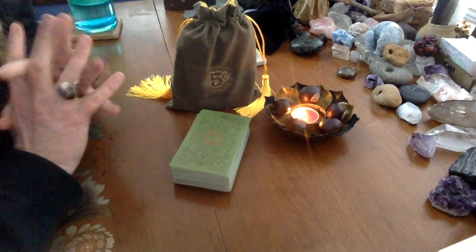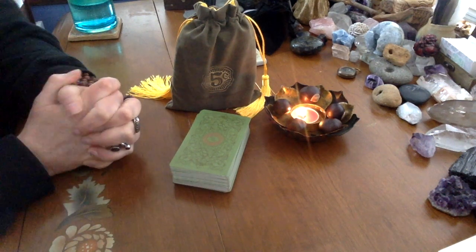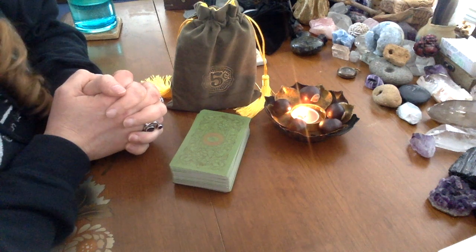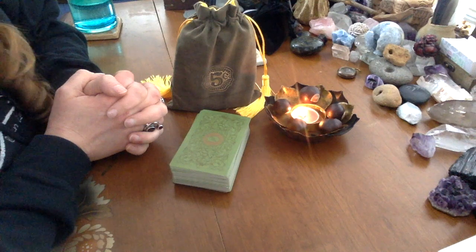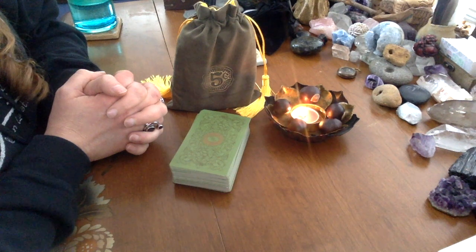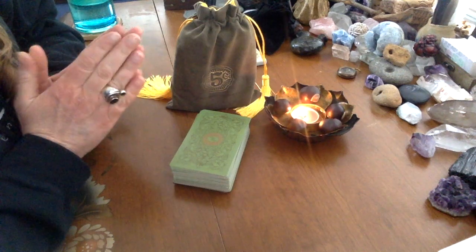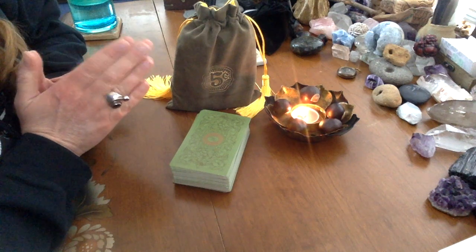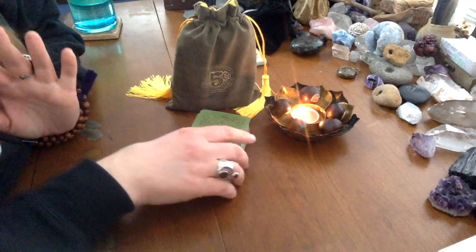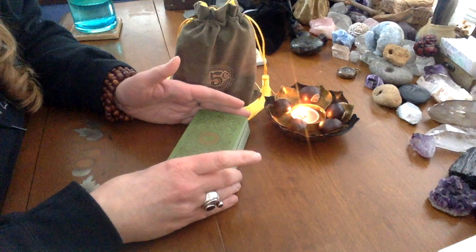I'm going to leave it wide open for which oracle deck I choose this week, or if I choose to use an oracle deck at all. I do want to make it known that I have a video coming out shortly, if it hasn't already, that goes into greater depth about the general reading spread. In the last couple of weeks there's been some back and forth about different rules, and I love those debates so much — it's like nerding out in a way that makes me extremely happy. Those of you who nerd on the opening of the key, or any variation of the first part of this spread — it's technically the first operation and opening of the four worlds — I'm going to cover all of that in this video I'm working on.